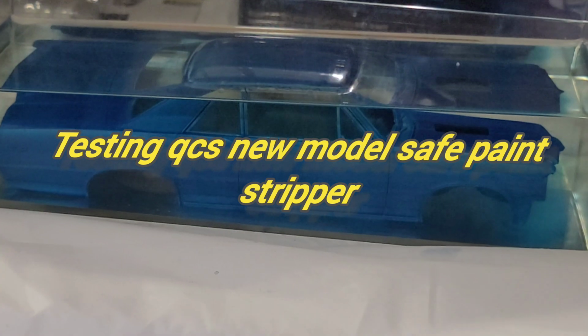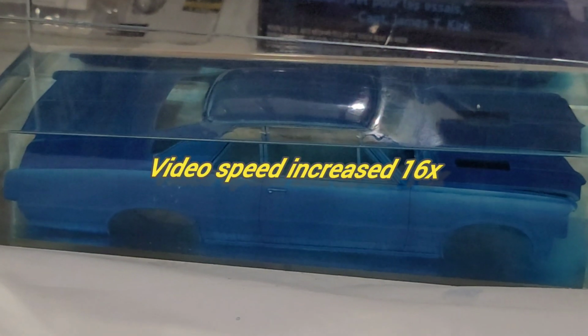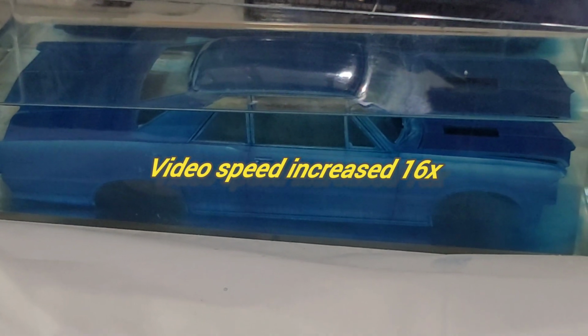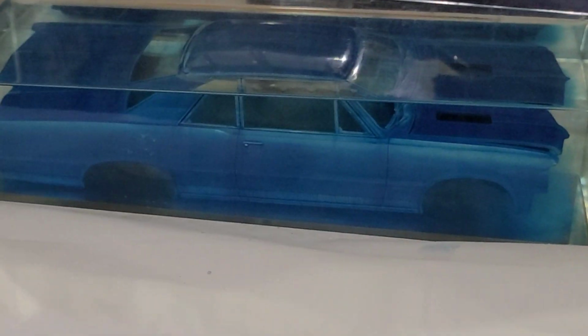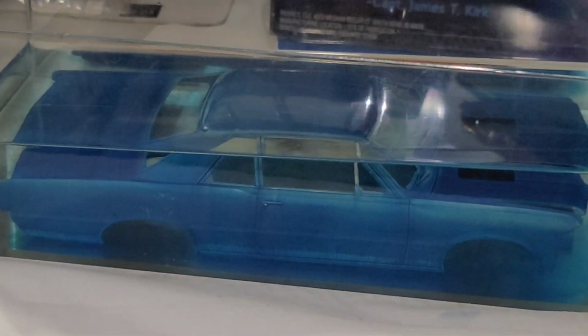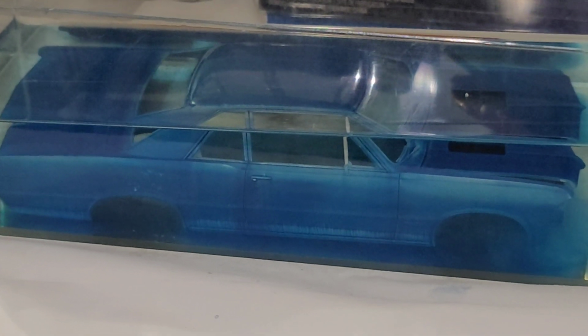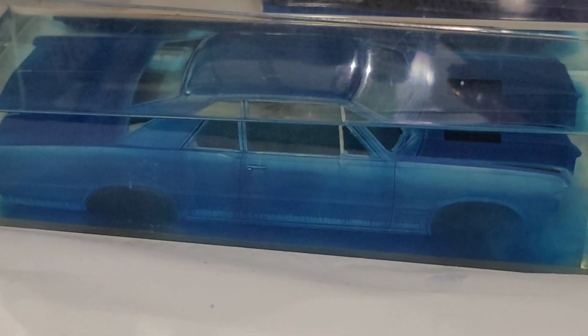As you can tell by the title of this video, I've just gotten in the new QCS paint stripper. This has been branded Model Safe now. I don't know if it's exactly the same as their old paint stripper, but we're going to try it here and see if it holds up and does as good a job as the other one.